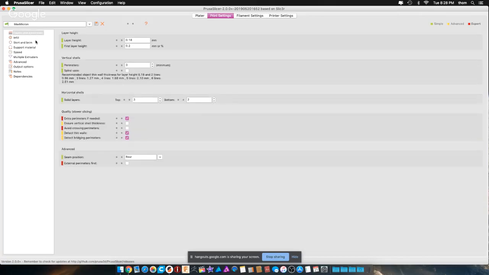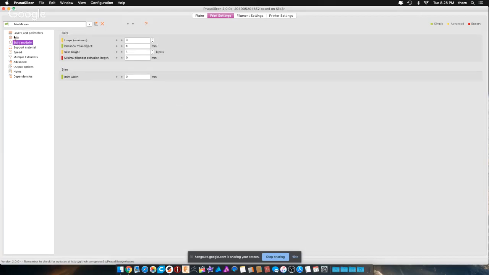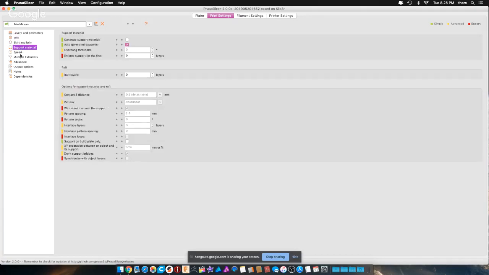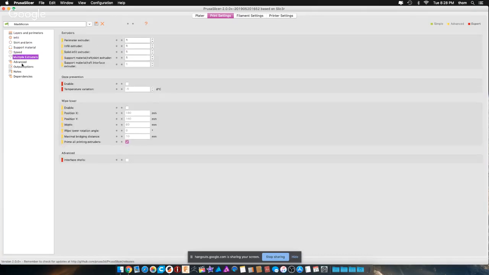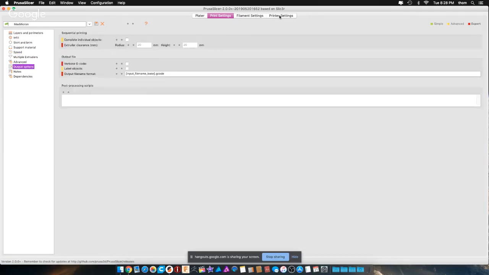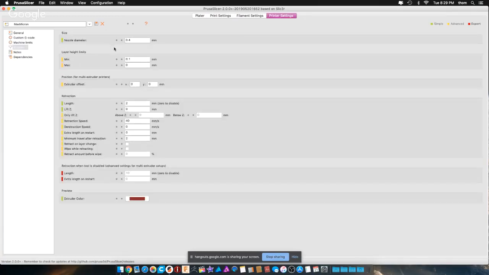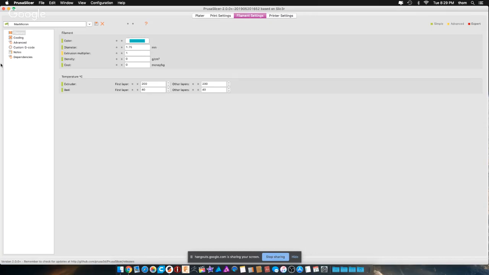Where's the cooling on this thing? That's the other thing, is like all this stuff is sort of hidden. Info, support material, output options, printer settings. Where the hell's the cooling? I can't remember where the hell it is.